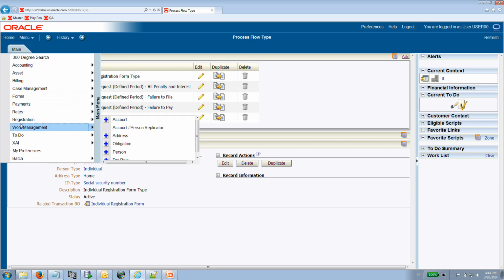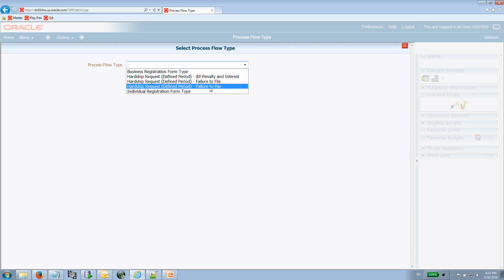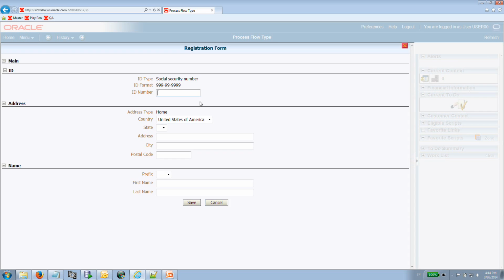Now, when I create my registration form, let's have a look how that works. I now have a section called address, and it shows me the information related to the address. It has a country.